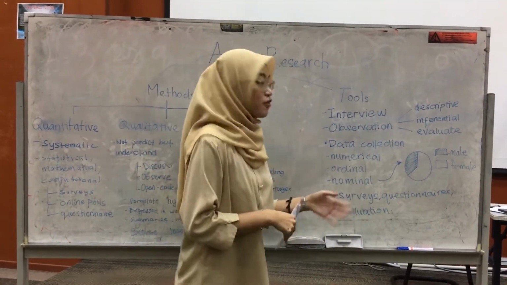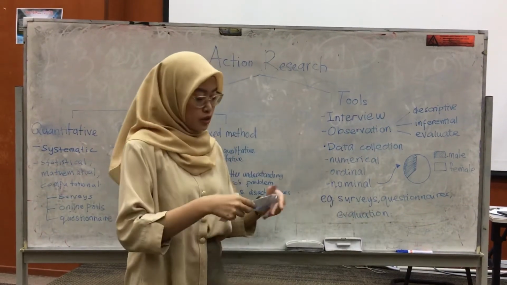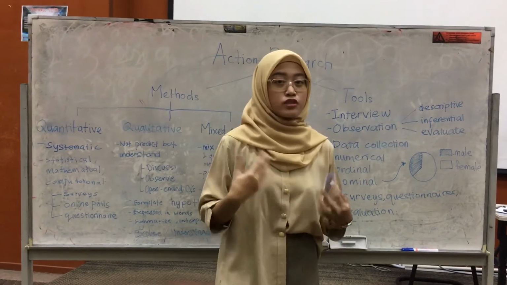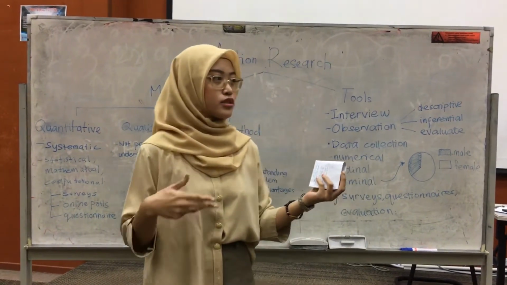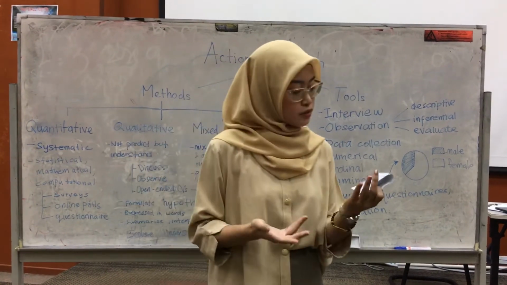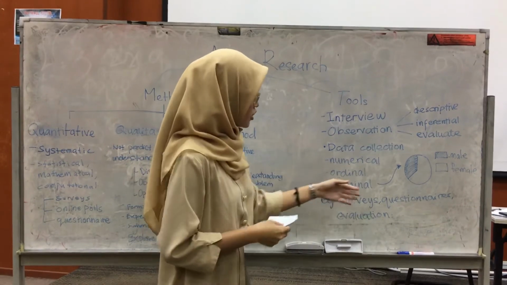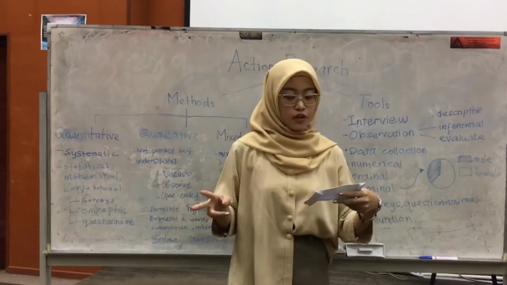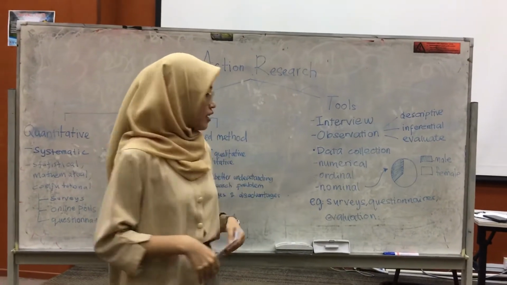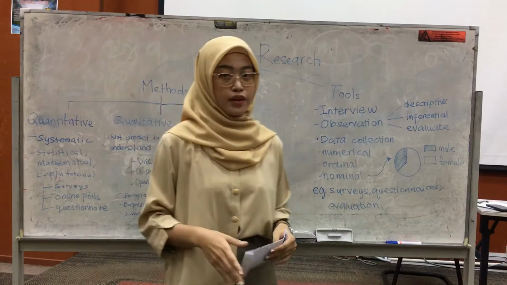And then, okay, so examples are surveys, questionnaires, and evaluation. So for surveys, it's where you ask people around. For example, as a student, you ask the students around the campus whether they prefer flipped classroom, traditional classroom, or online. And next one, for questionnaires, is a printed or written question, which is a statistical study. And the last one is evaluation, where you evaluate the amount of number.